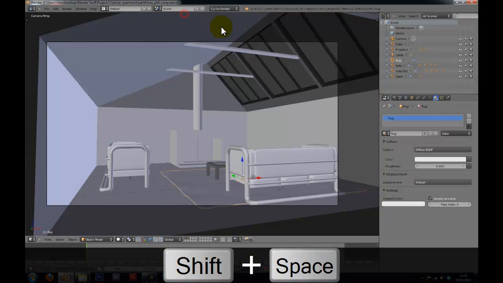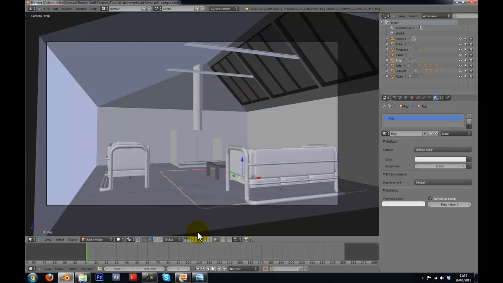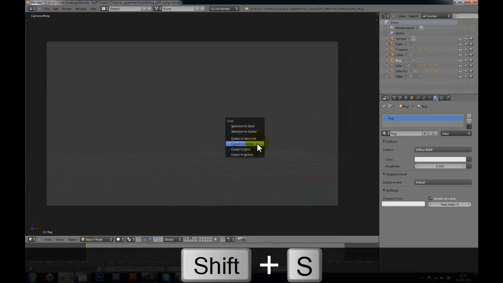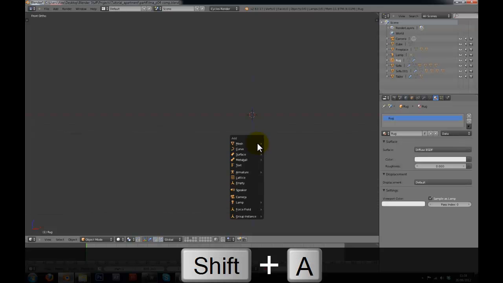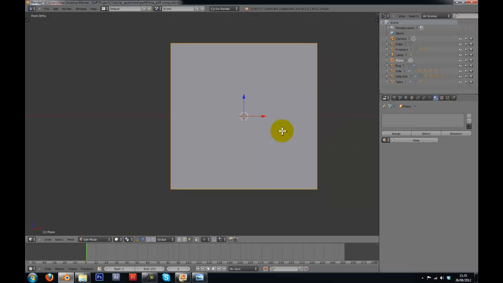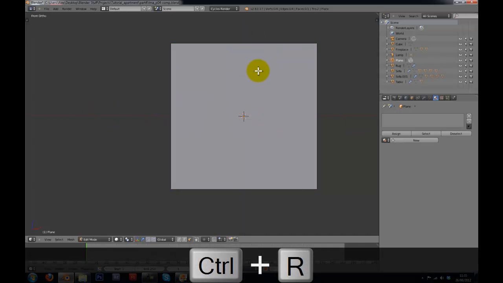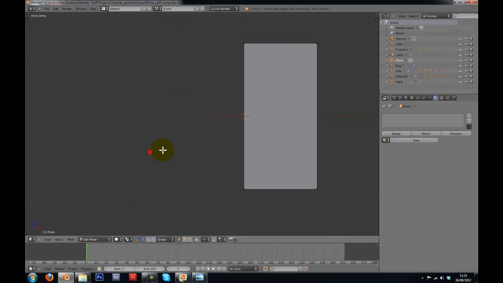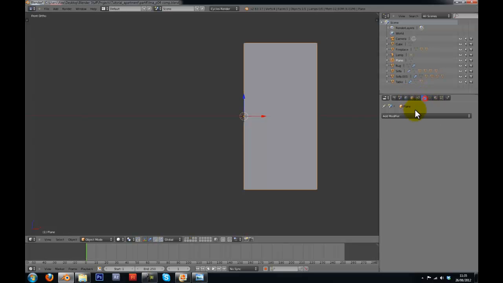Okay, so the TV is quite simple to model. Just like the table, it's as simple as you'd think it is. You just add in a plane, you rotate it, and getting the scale is quite important. Because my computer is connected to my TV, it's quite easy for me to see where the halfway line is horizontally, along this way. We can easily use a mirror modifier to help us with the modelling.